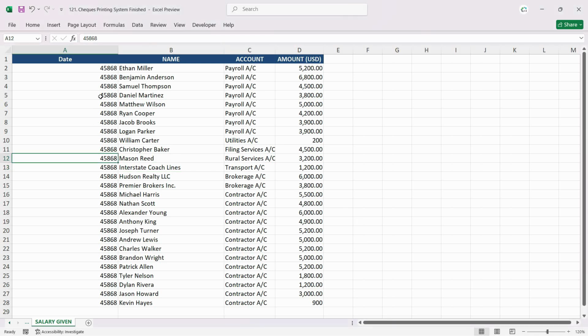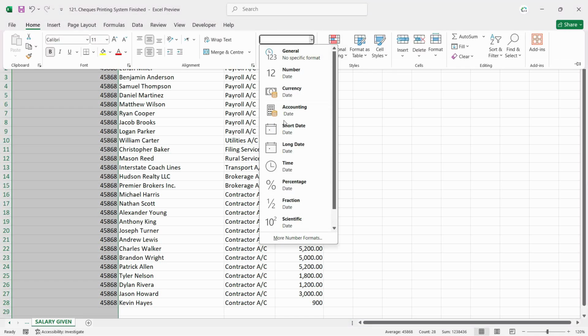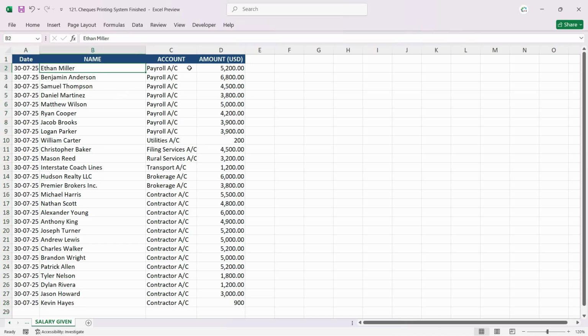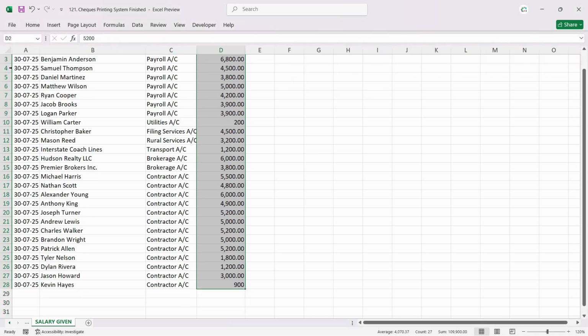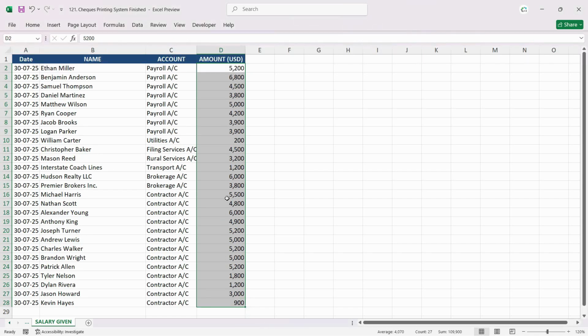But after pasting, we might notice a little change in the date format because it has followed the text format or general format now from the parallel column. So what we can do is select the column, go to the Home tab and change it to Short Date. So that's done. And if you want to decrease the decimal places, just hold the complete column, go to the Home tab and decrease the decimal places like this. Let's select only the numbers so that we can easily remove that. So all done.